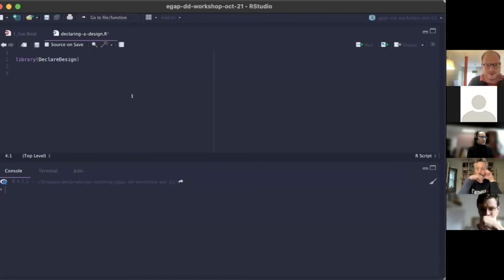Okay, so I'm going to start out with a two-arm trial, randomizing treatment and control, and I'm going to try to walk through each of the steps of the declaration kind of slowly. The way that I like to declare designs is to start out with each step and then draw the data. And if I've gotten to some estimation, draw some estimates just in the way that you were doing there. So at each step, you can kind of start to see what you're building up. And so I'll do that as I walk through.